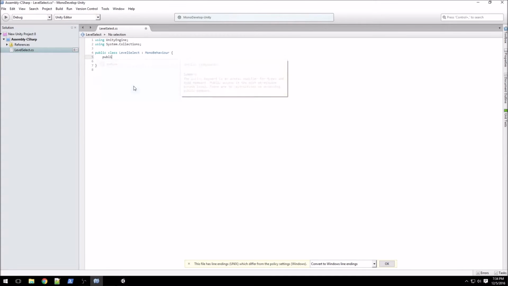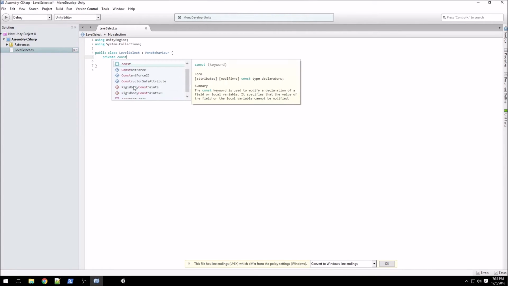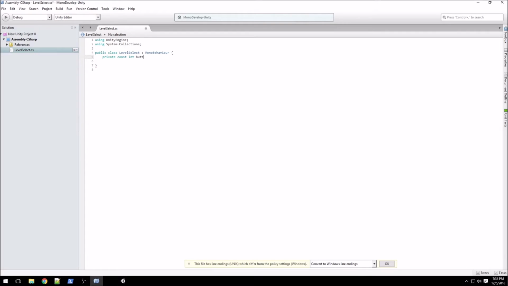To start, let's create a private constant int buttonsPerRow. The cool thing about this is that by adjusting this one and the private constant int rowsPerPage, we can tell it how flexible to be with the sizing of the buttons on the screen. So if you need more space for the names of your levels, it should adjust automatically.